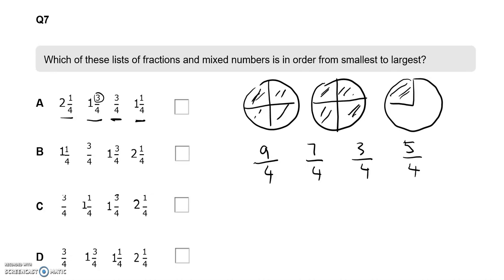The smallest of them all is the one with the lowest number at the top, the smallest number at the top. So we've got three quarters as the smallest. Having a look, that's either option C or D. Then the next biggest one is five quarters. It was one and one quarter. And that is this one here. And the rest of them, of course, match. So we've got seven quarters being shown as one and three quarters. And then this one. So option C is the correct one.